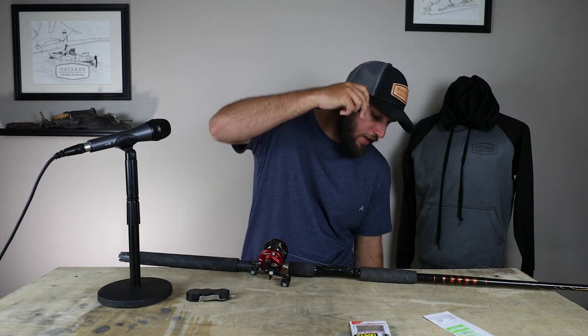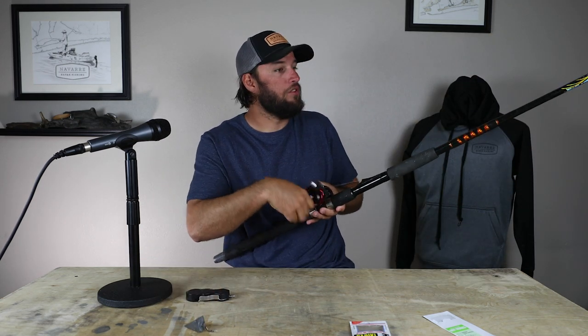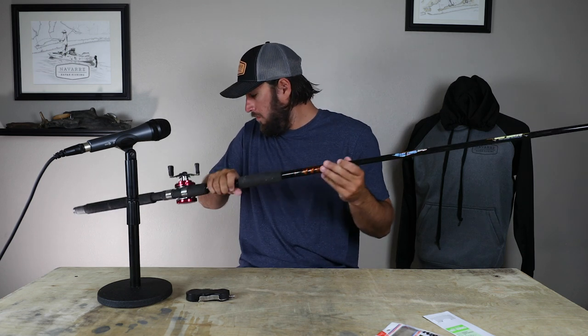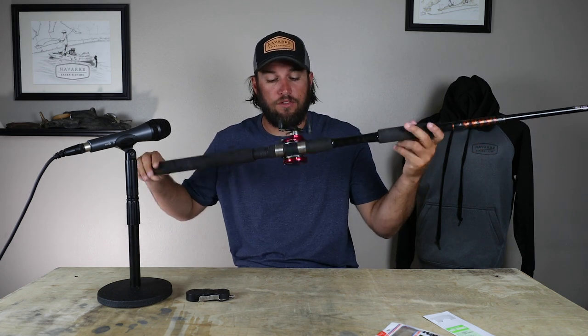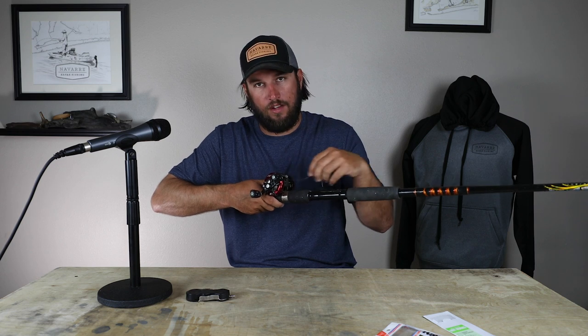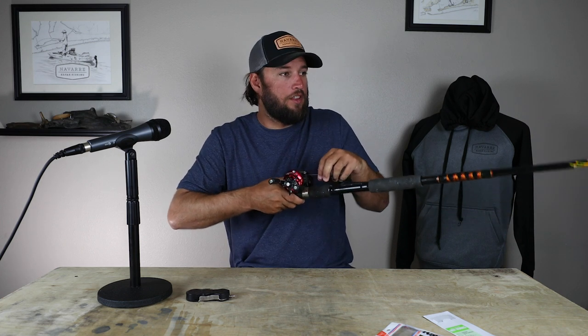So that's clipped on like that. Then you just take that thing and reel it up inside. It's inside there completely — here's the pyramid weight, it'll just sit like that. I keep it vertical in my rod holder on the kayak. It's going to wobble back and forth a little bit — it's just part of it, it's a pretty heavy item. But it does a fantastic job. Nothing special to it. Then you just push the button, you drop it out, it'll take off. The reel is not new, but it does a fantastic job. Give it a little bounce and it'll take off — boom, you are good to go. Nothing to it. This is how I catch my live bait.